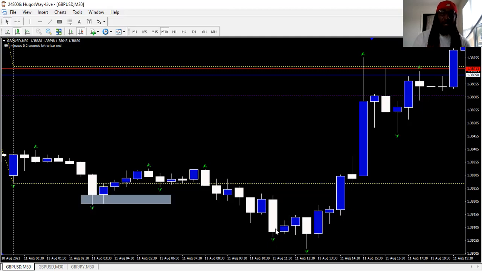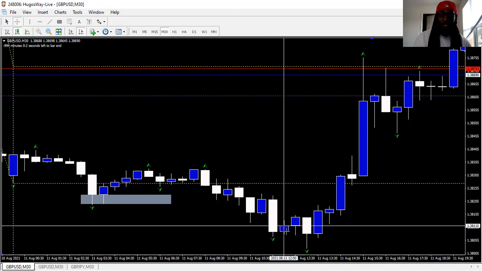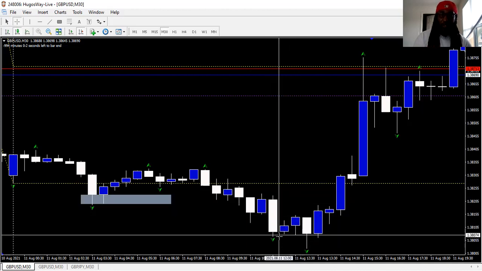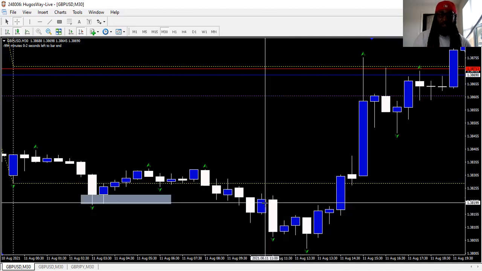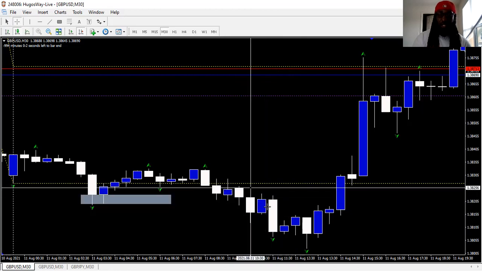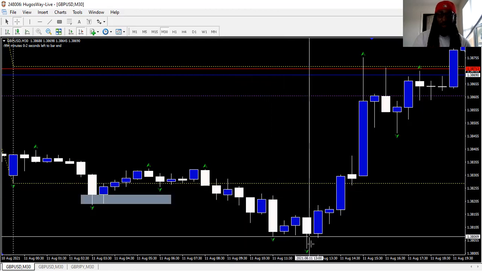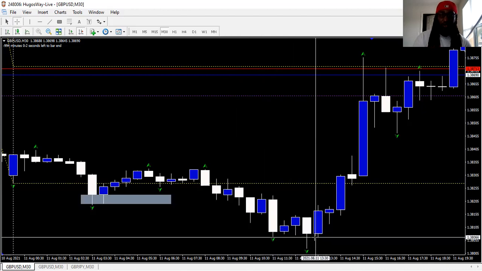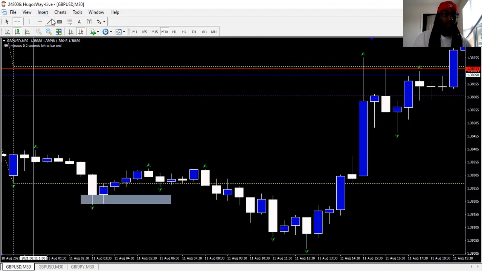The market gave you a double bottom pattern. I don't know if you guys see it, but I'll show it to you. Look at this. The market came down here, so this is your leg of the W. The market came down, shot up, came down, and boom. Here's your double bottom right here, you guys. This is a double bottom pattern.